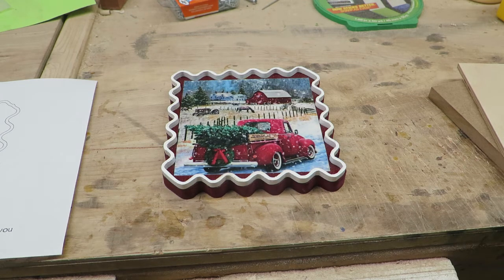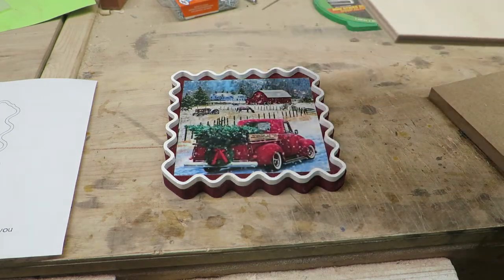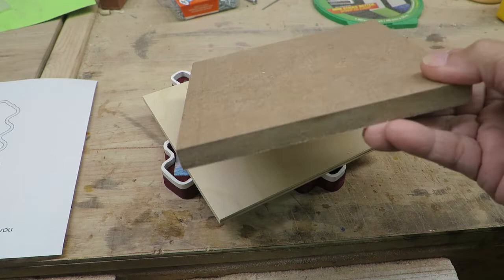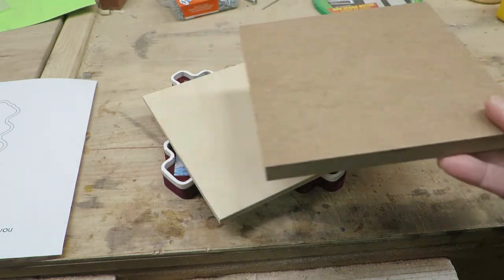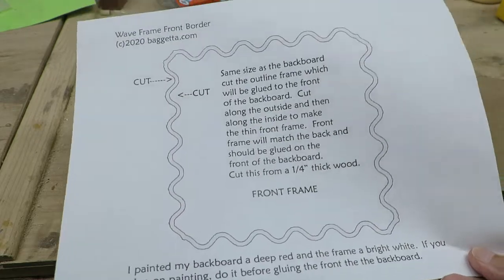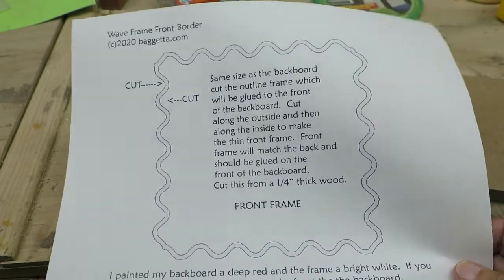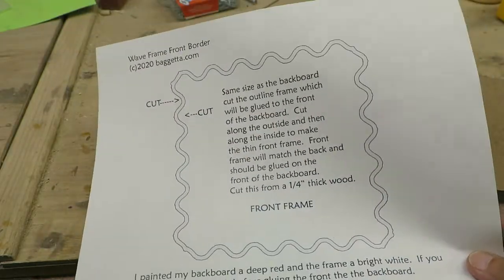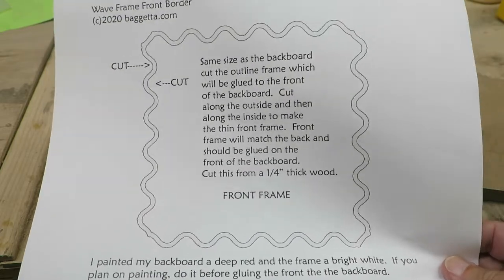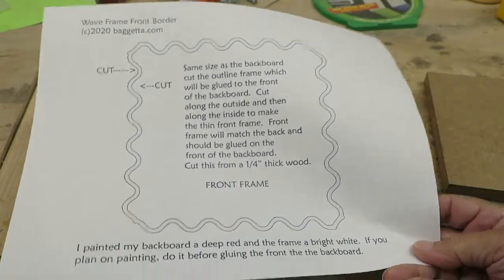We're going to need two pieces of wood: a piece of quarter-inch birch plywood — this is arbitrary, you can use whatever you'd like — and also a piece of MDF, both cut to six by six. There's a pattern for this, very simple to use. I've got a link down below so you can click on that. It's a free pattern you can download, and it will help you cut this accurately. Using the video I'm presenting here you can see how it all goes together — nothing really complicated.